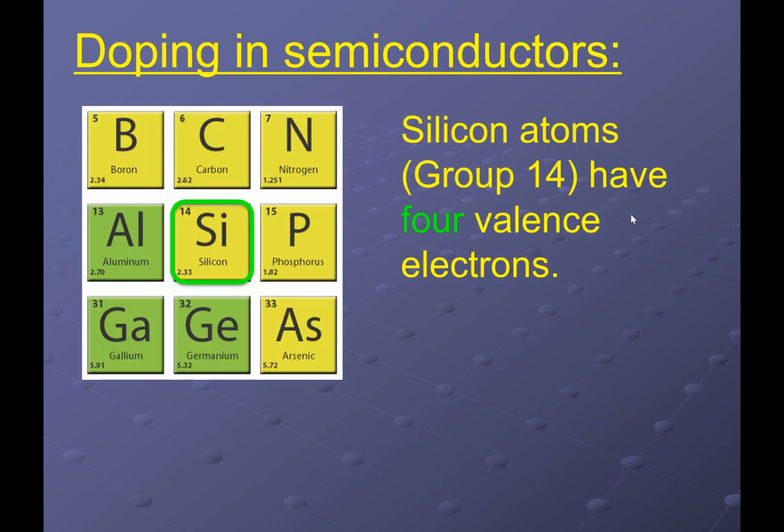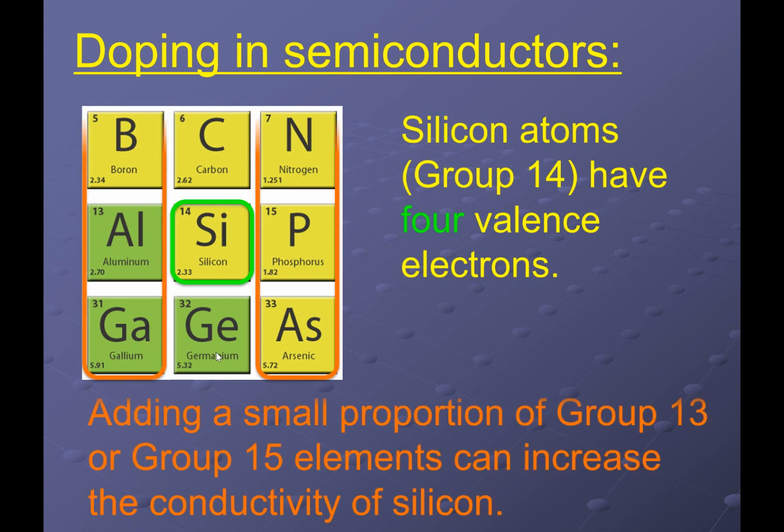In terms of doping of semiconductors, we are going to specifically look at silicon. This one here is our metalloid, with properties partway between metals and non-metals. Silicon itself is group number 14, so it has 4 valence electrons if you ignore those 10 d electrons. For doping, we're going to add really small proportions. I don't need a lot, but I'm going to add a few chemicals that have 3 valence electrons, so 1 less than silicon, or group 15, which have 5 valence electrons, 1 more than silicon. Again, we don't need a lot. However, when I engineer this doping, I do want some of these rare dopants, these chemicals I'm adding, to be interspersed through the lattice.